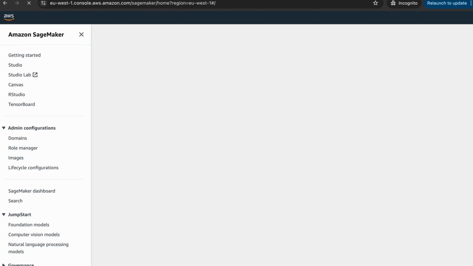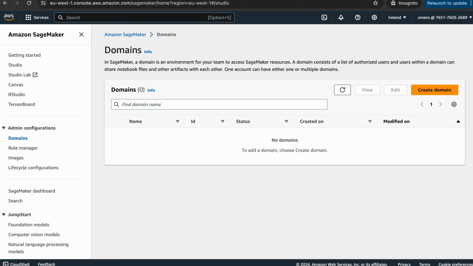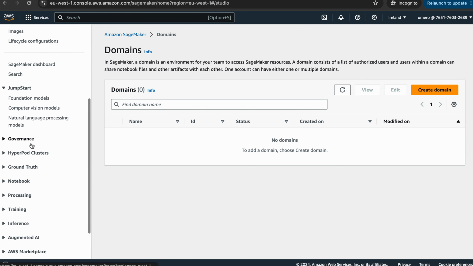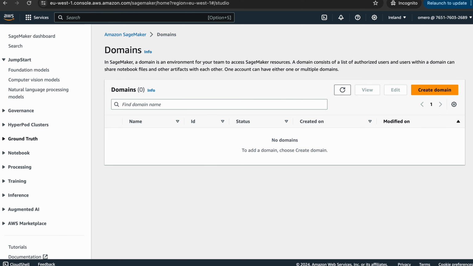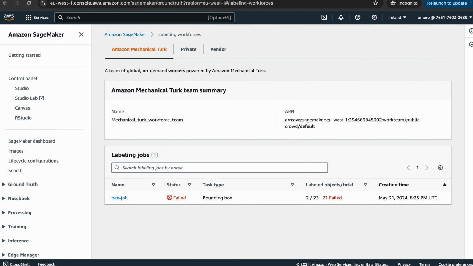Okay, so under SageMaker, we have a lot of different sections. I'll just jump to Ground Truth. I'll open Ground Truth here. Now we have labeling jobs, labeling datasets, and labeling workforces. So let's first of all go to the workforces. Let's see how to create a workforce.